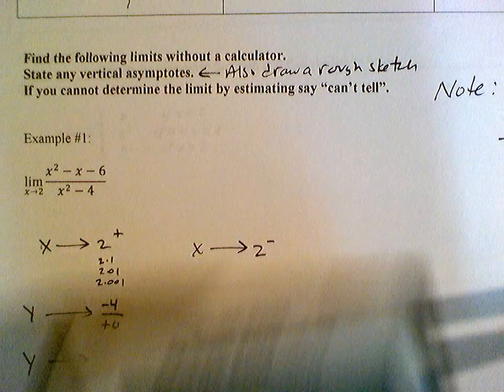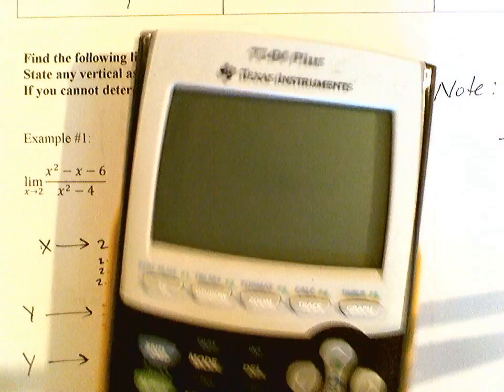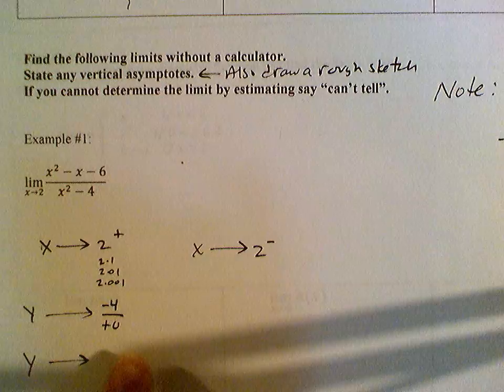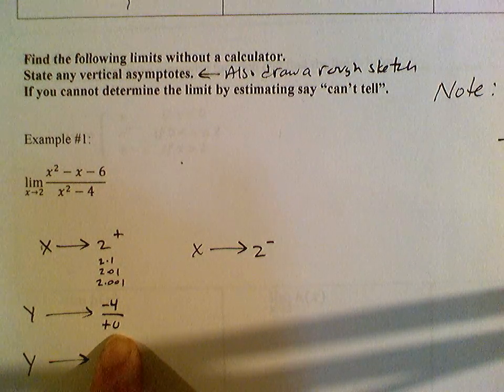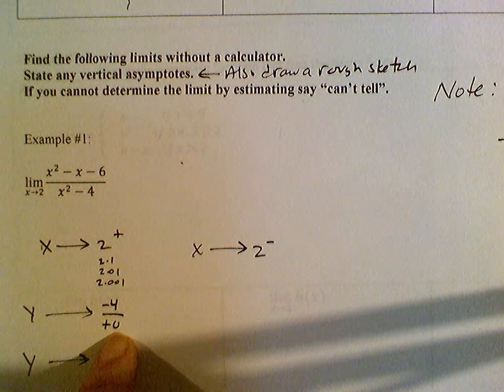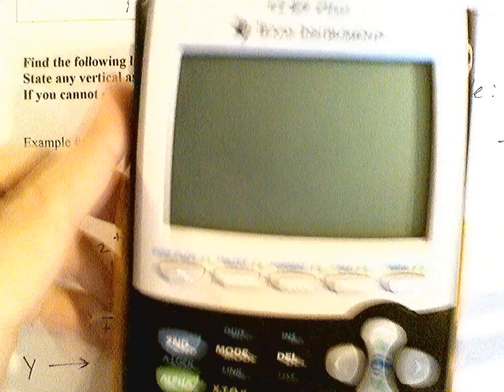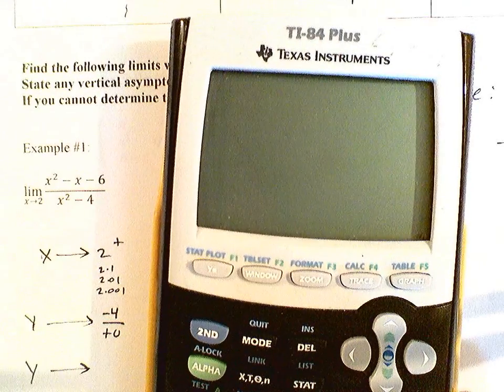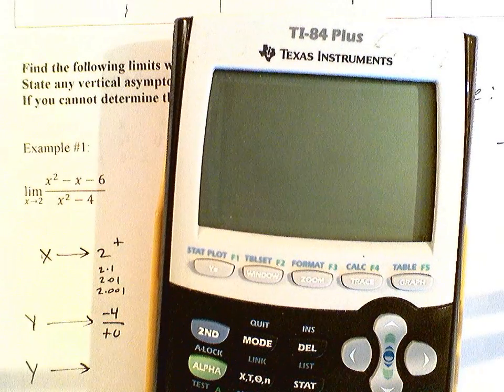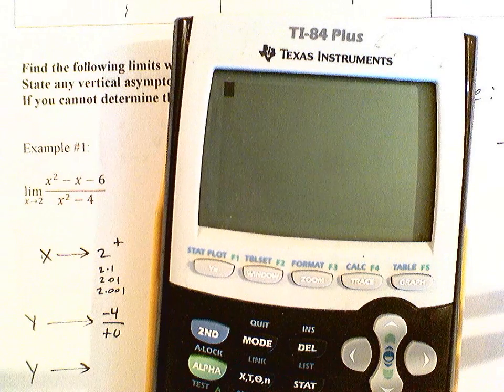Okay, so y is approaching what? Well, guys, the closer I get to 2, the smaller and smaller that denominator, that positive 0 number, gets. So, I don't know, you should be thinking ahead of me, like what could y possibly be approaching?